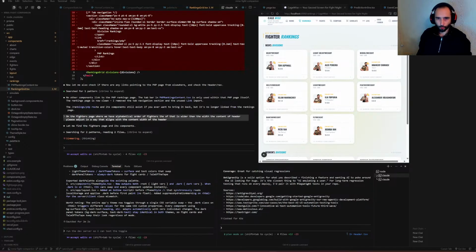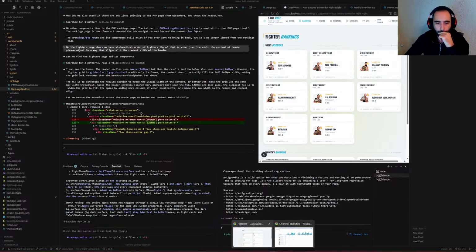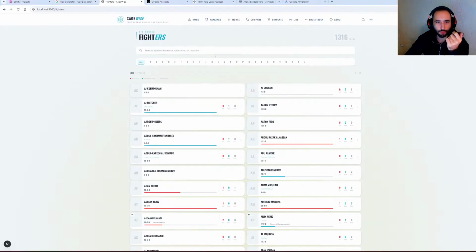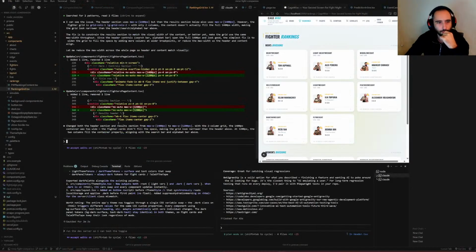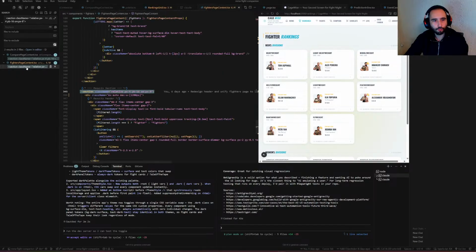The more I look into the design, the more I want to change it, like more things I keep finding. What is this, bro? Okay, padding. Which component is this? Let's check.